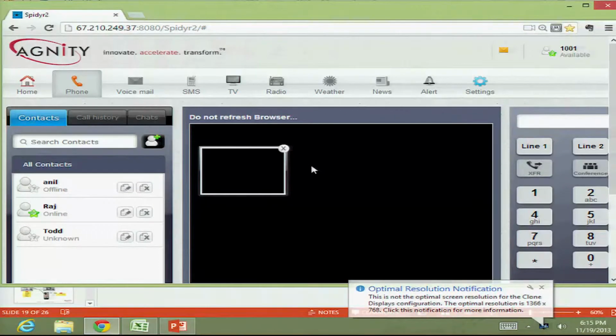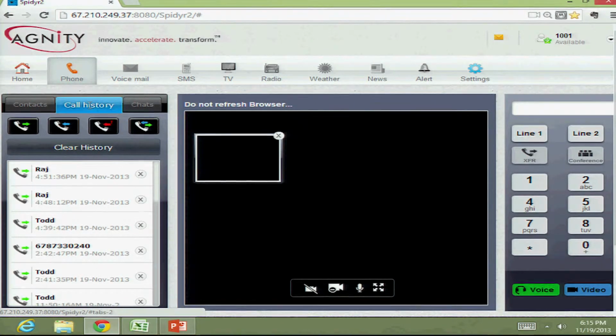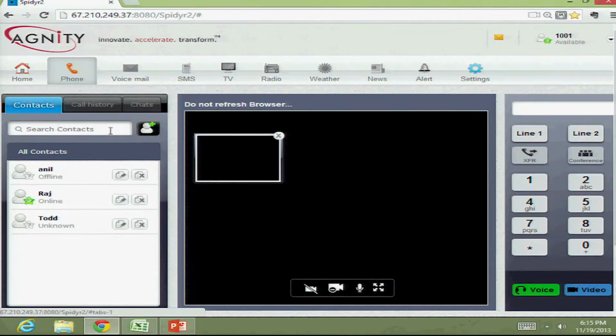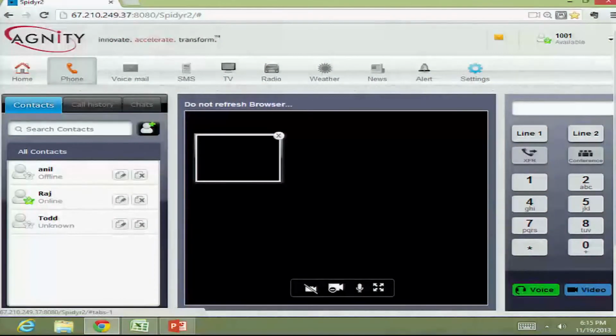All right, perfect. This is a unified communication client that we have. What you see here is a web browser, and in the browser you have a bunch of communication features, like all my contacts, my calling history, all the people that I've called, and the ability to make phone calls as well, and do messaging, etc.